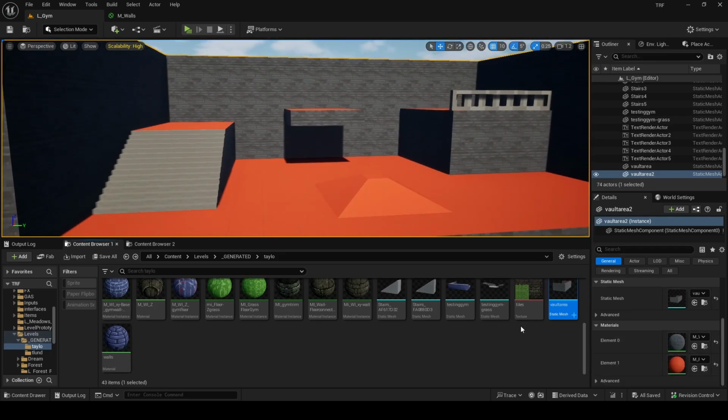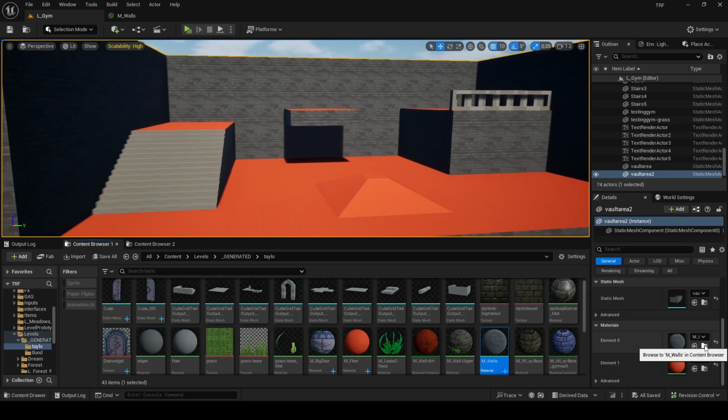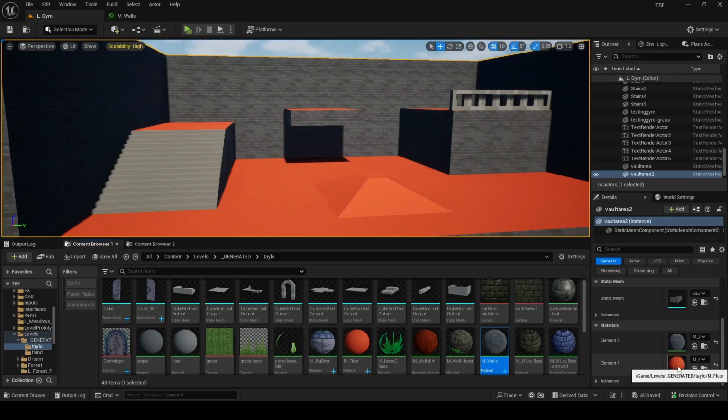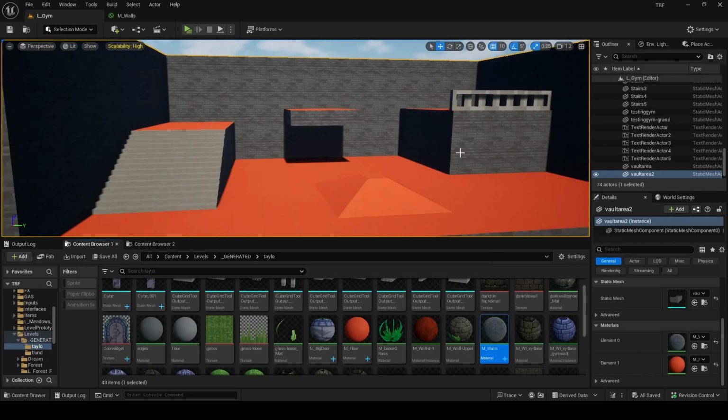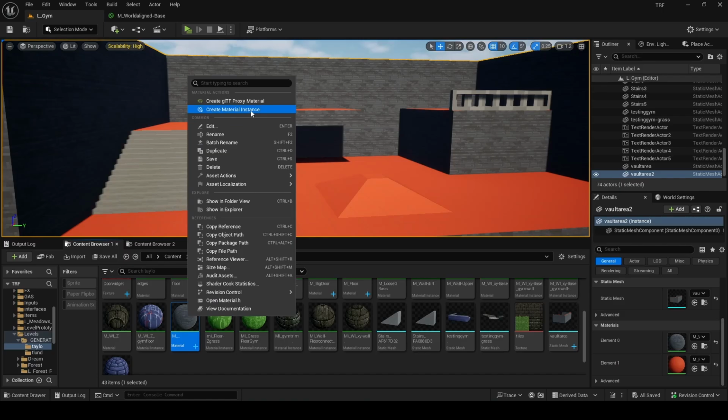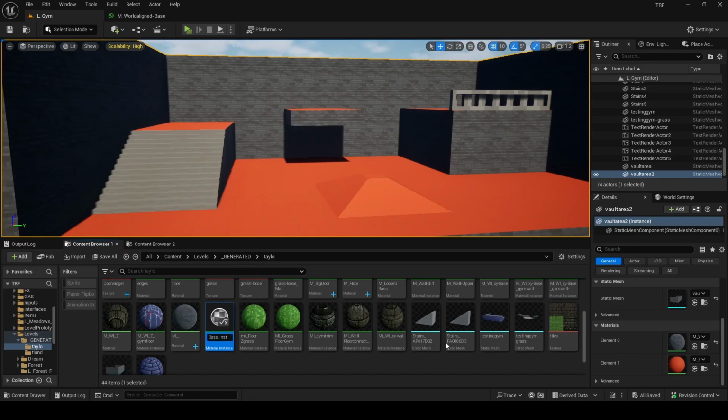And actually for the floors now, what we're going to do is go ahead and search it. You could click on this little guy and it'll bring it up. So we're not actually going to do this all the way from the beginning again. I'm going to show you guys how to make material instances. So if you get this wall texture, I'm going to rename this to world aligned base. So now you have this selected, and if you right click it, you go to material instance and it creates a little instance for you.